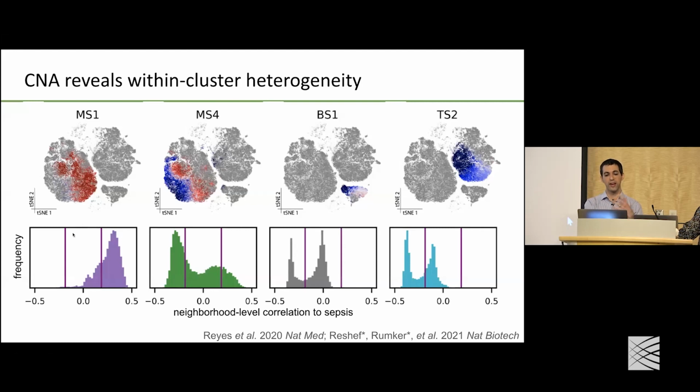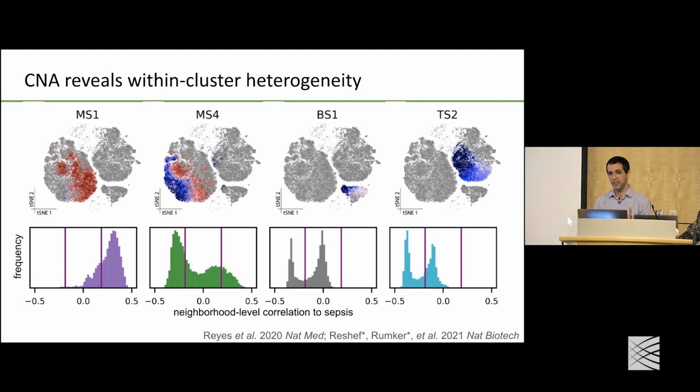And so you can see that in MS1, again, there's a broad trend towards enrichment across the whole cluster in sepsis. But over in these other three clusters, there's a really interesting bimodality. There's a clear trend towards different degrees and even directions of effect in different subsets of these clusters. So what we're seeing here is a depiction of cases in which maybe these clusters were not the ideal way to partition transcriptional space in order to understand relationships to the sepsis phenotype. And overall, 8 of the 15 published cluster-based cell states that we looked at included subpopulations with these kinds of distinct abundance associations to sepsis.